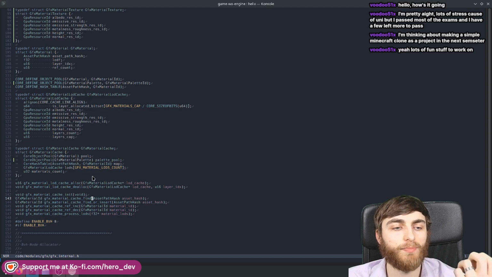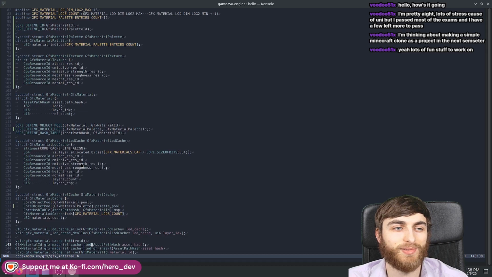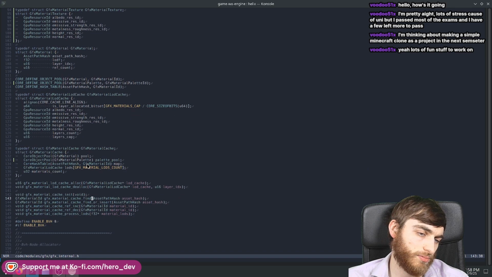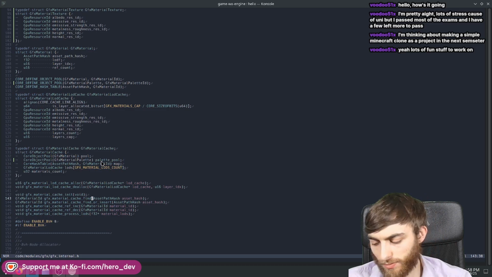Do we just make it one big old system? So we could put the material palette in a separate section. Let's just put it all in one big thing, right? What's the problem with that?